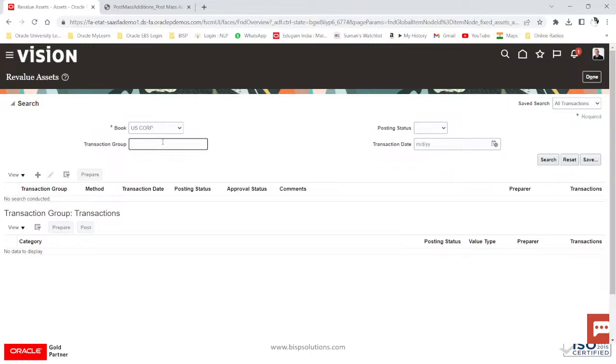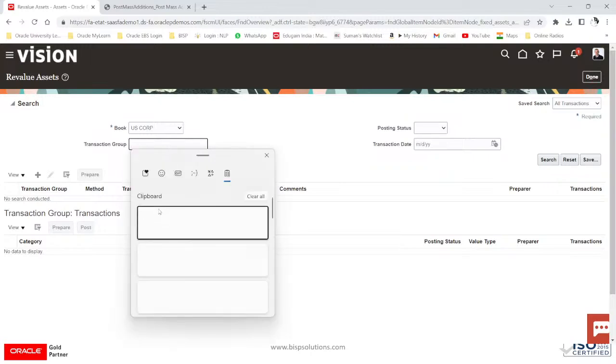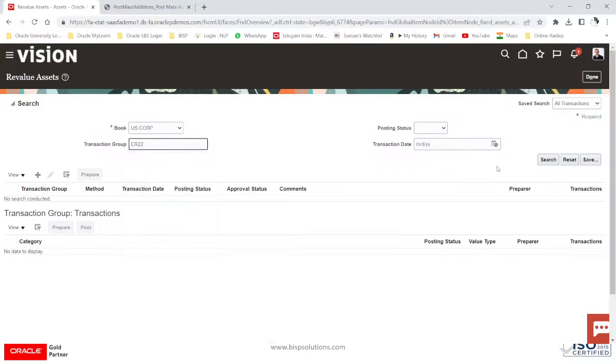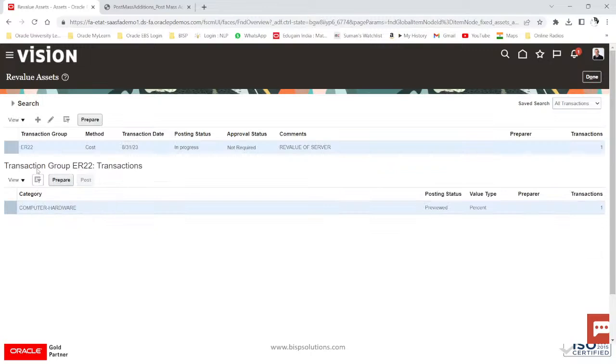Let me search with that revaluation E22. Let me say progress and search. Let us prepare that, right? So let us prepare in progress, prepare that.